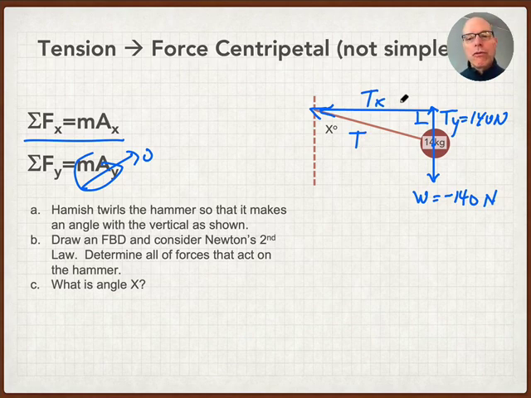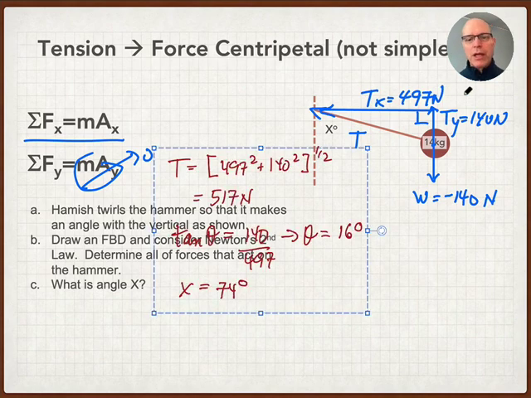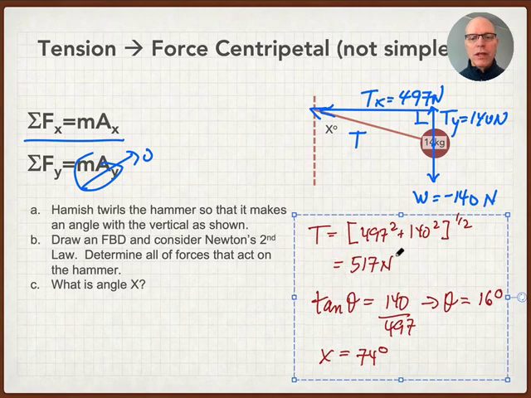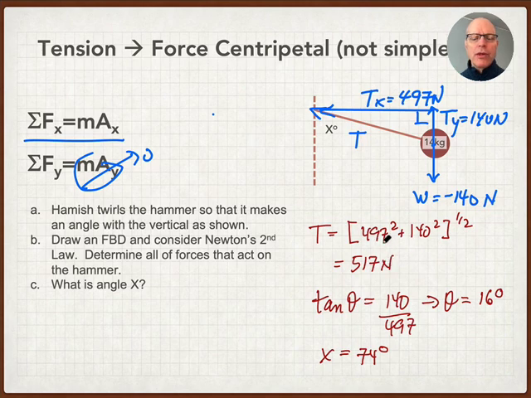Okay, so now I know from the last slide that this guy up here is the centripetal force. It's equal to 497 newtons, and I'm going to go ahead and just paste in the rest of the story right down here, because this is just vector math that we're going to do. We just go ahead and add the sum of the squares, square root that, and get that the tension force is equal to 517. We can go and figure out the angle theta, and I think I used theta here instead of x, but the angle theta is this interior angle right here, and then angle x is just the complement of that.